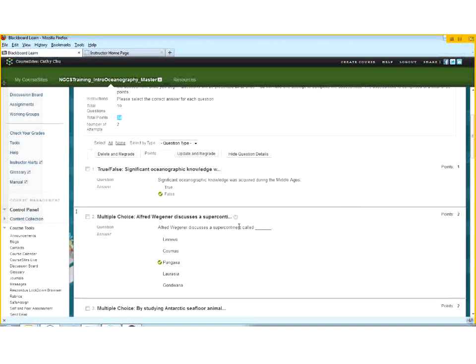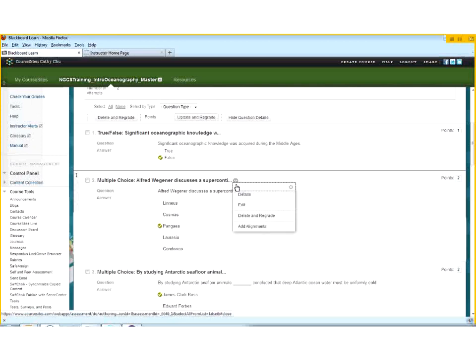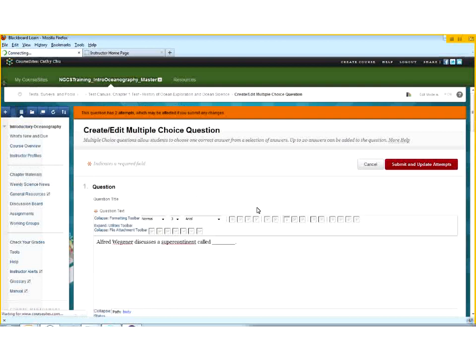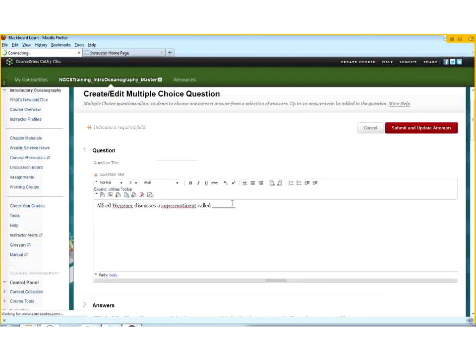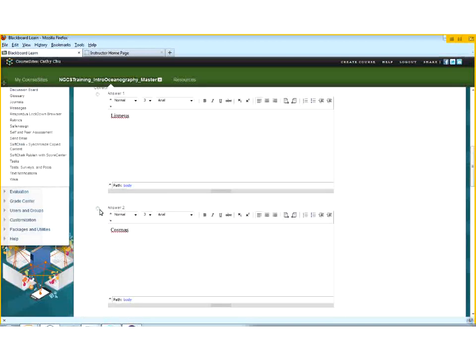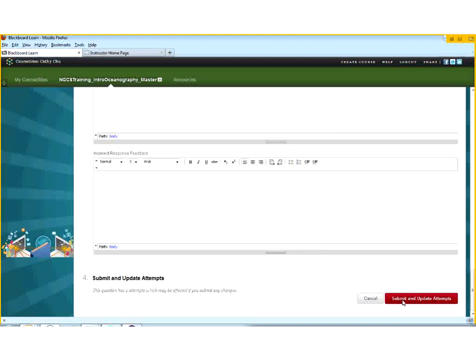If I want to go ahead and just recalculate the grades, let the answers stand, check through all the student attempts, I would come into the question itself, edit the question. Okay, you can see I get another warning on the attempts, and then check the answer that should have been noted as correct. And then you can see instead of just submit, we have submit and update attempts.